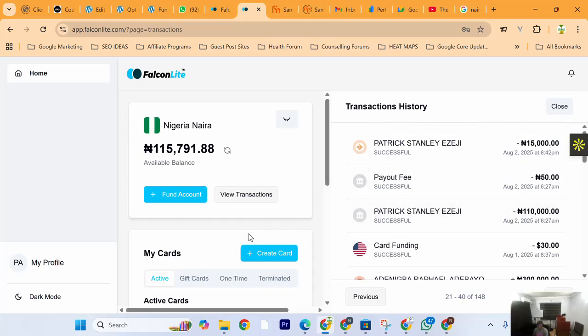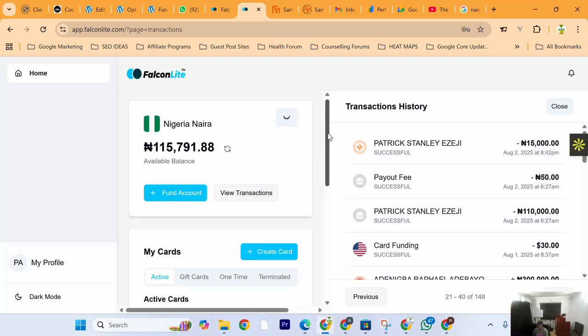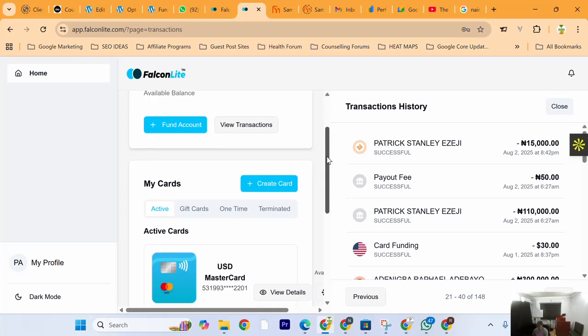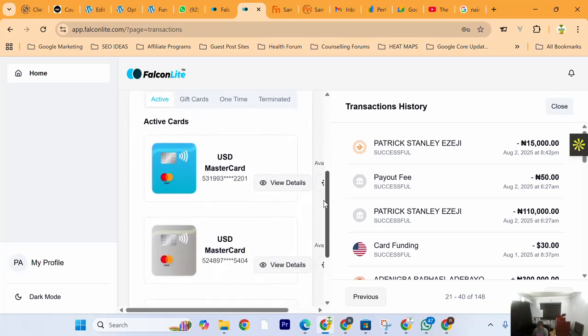Right. So if our client is listening to this, they should make improvement on their customer care. I mean, response time there is very important. But outside of response time, every other thing checks out fine for me. The seamlessness of the card and the functionality of the card also. The card functions very well.